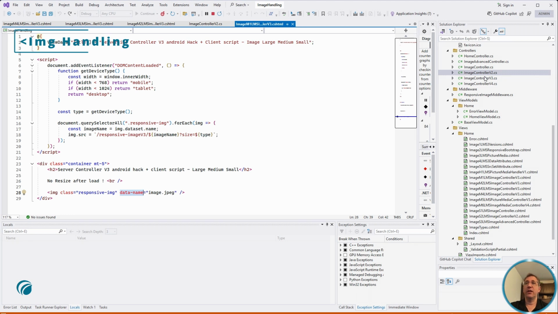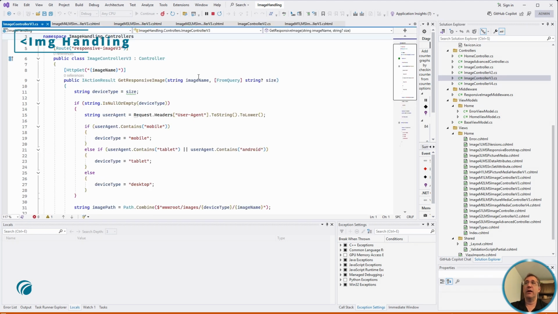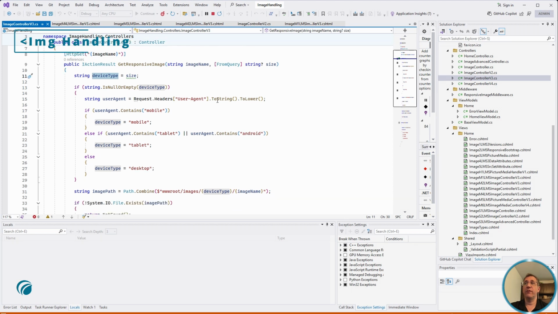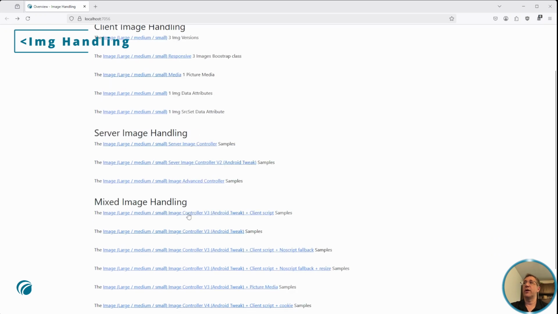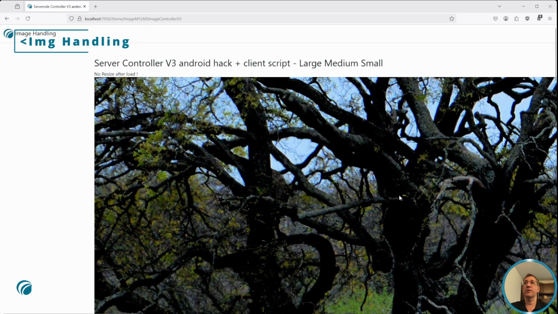If we look at the image controller v3, next to our image, we also have a query parameter, which is of size. If we do receive an extra query parameter, we will use that as type. If we don't, we still fall back on the normal user agent. And the rest is the same. Now if we go back to the browser, for normal size it works.